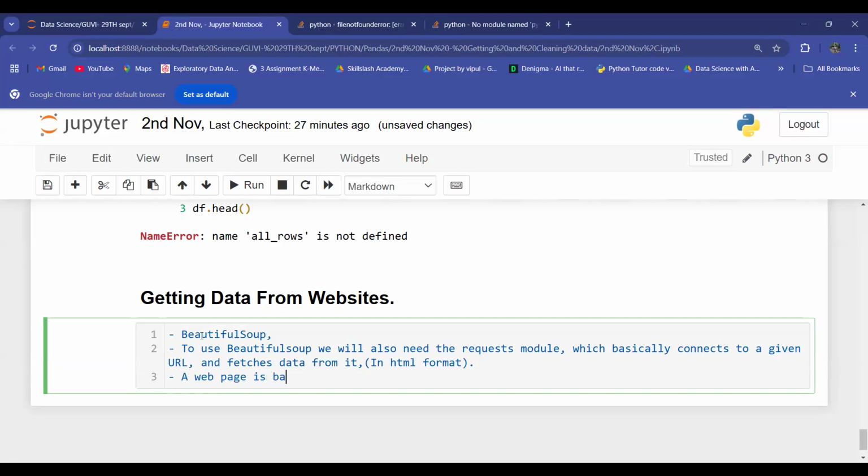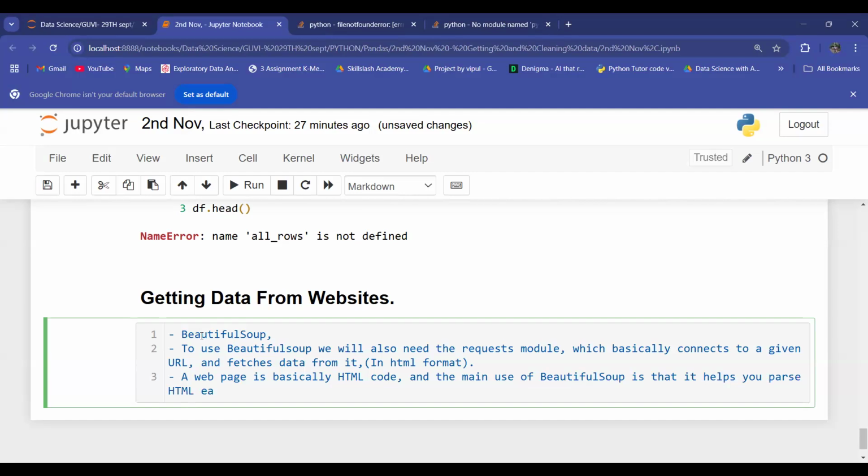So a web page is basically HTML code, and the main use of Beautiful Soup is that it helps you parse HTML easily, right?